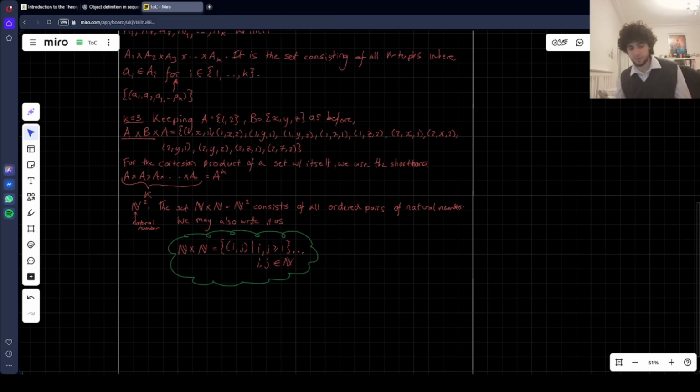Another example you'll see quite a lot is r squared, the real numbers squared, effectively the set of all ordered pairs where the first and second elements are real numbers. You would imagine it to be an even larger set in some informal sense. We can get into sizes of infinity at some other point in time, but as long as you understand how this is defined, it's just the set of all ordered pairs of real numbers, so the first and second elements of those ordered pairs have to be real numbers.